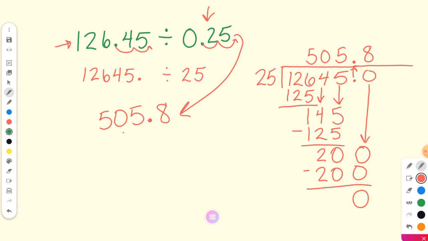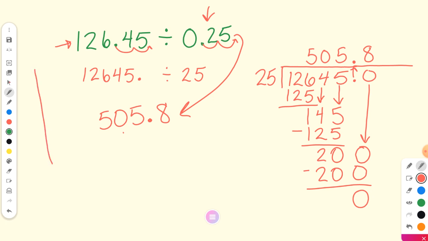You have 126 whole somethings and 45 hundredths of it, and you're dividing it into chunks of a fourth or 0.25, or like dollars into quarters, a fourth of a dollar. And you would have 505 of those smaller pieces if you divide them up. Brady? I think it'd make more sense if it was something else, but it's hard to have 45 hundredths of something. Okay, let's do another hard one.